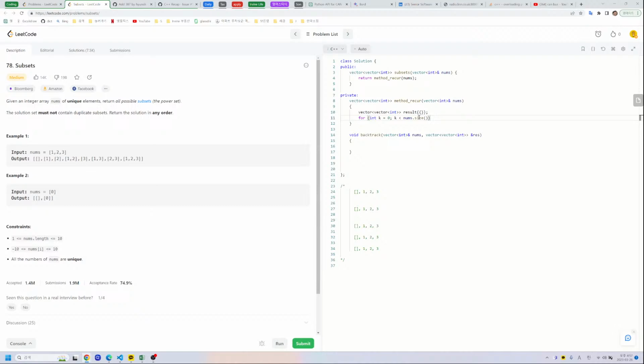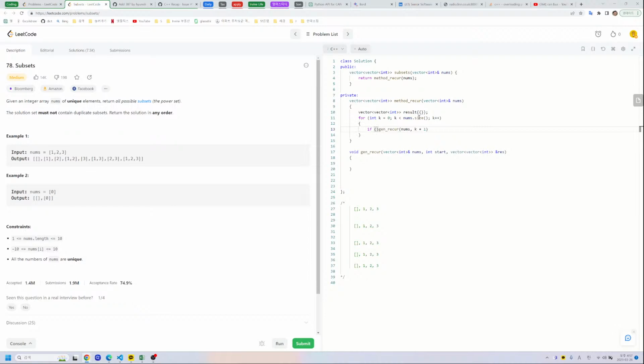Initially this will start like this, and then generate recursively. What we can do is, from k plus 1.